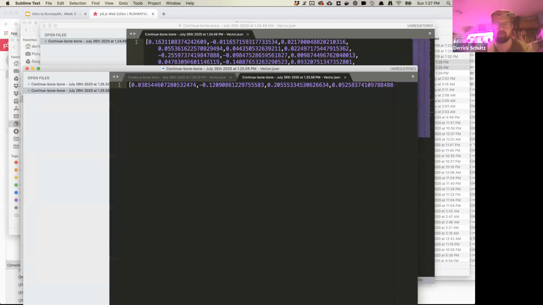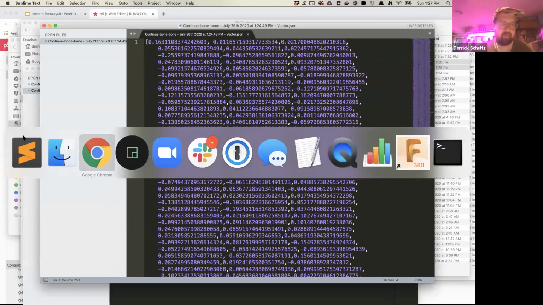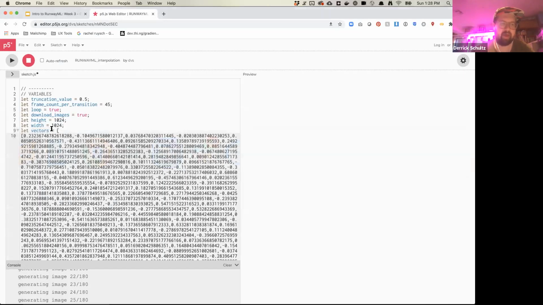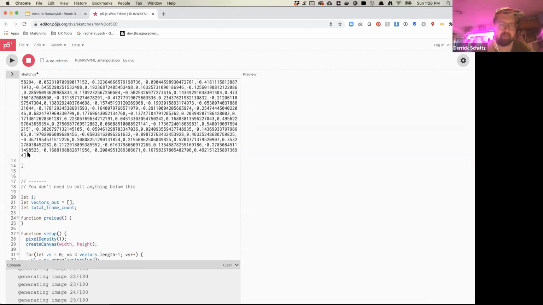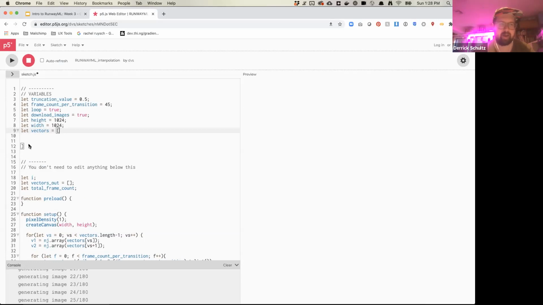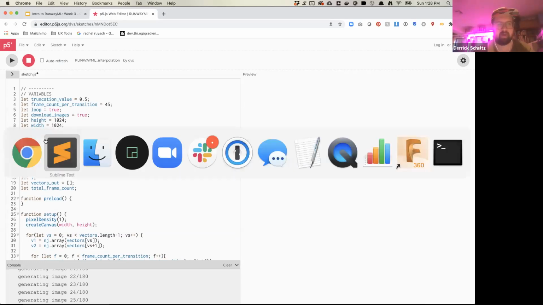Okay, so the first thing I recommend doing is going into the let vectors. So this is just saying, what are my vectors? Go in here and just clean this out. You don't want to delete the last bracket, but you want to delete everything in between those 2 brackets. You'll see here you have a bracket and a bracket. That just means it's closed. Make sure you don't delete those 2, otherwise you will get an error.